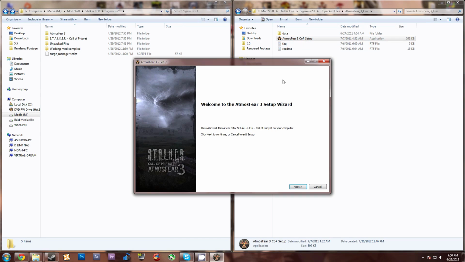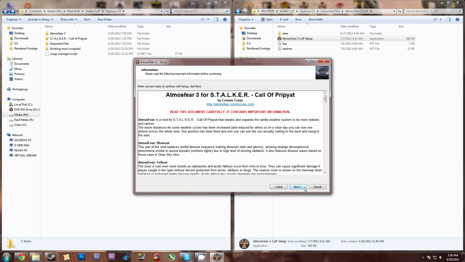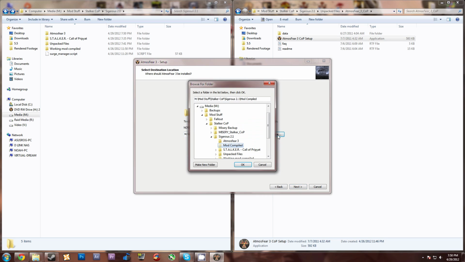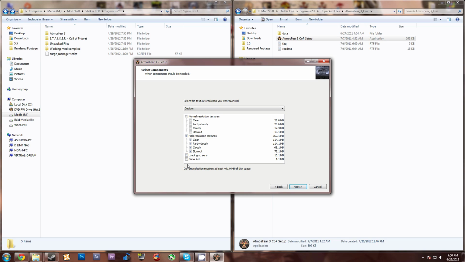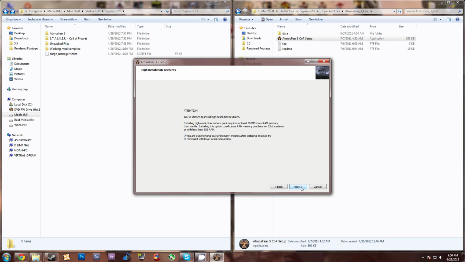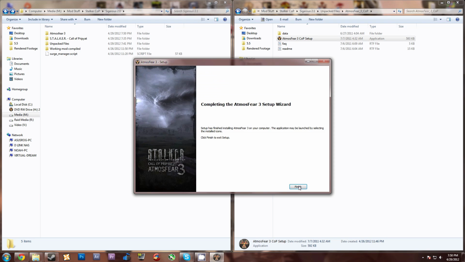Now, once you have that, you want to run the installer. And this is very important. You don't want to save it to the same default location, just like you did in the original mod. I put this into the same sort of location as I extracted the main mod into. Click next, and here you can choose what size resolution textures you want, untick the loading screens and the nano HUD, and install it.